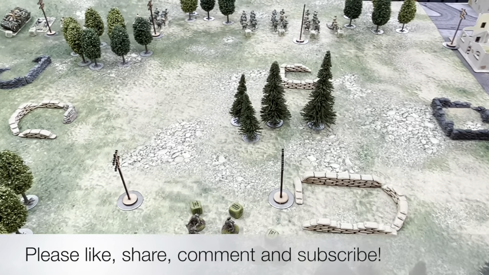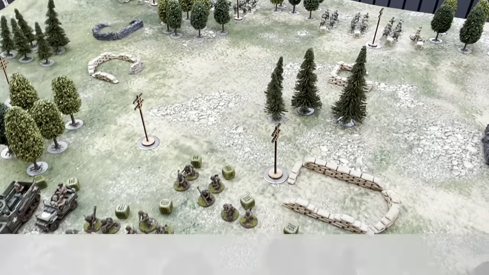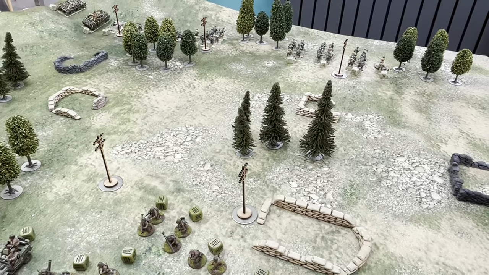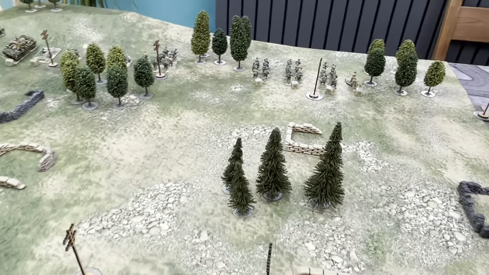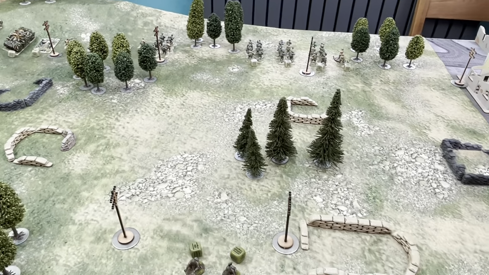I am at Olaf's and we are heading to Italy, where we are going to see the US Army push back, or hopefully it'll be pushing back the Italian army. As you can see across there, we've got Olaf's army, but first of all let's have a look at the board and see what we're playing.